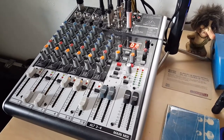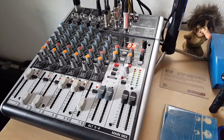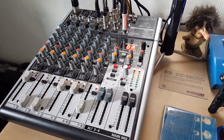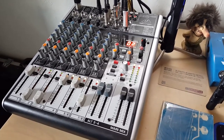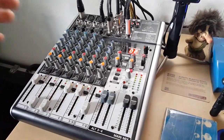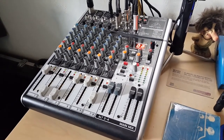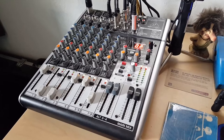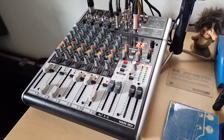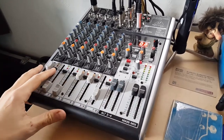Hey guys, today we're going to do a video on how to set up your microphone to the proper gain level using a mixer. I've set up my microphone and plugged it into my mixer into line one. My microphone is set about 4 to 8 inches from my mouth, pointed directly at my mouth with its cardioid pattern. What we're going to do here is use the solo monitoring button.